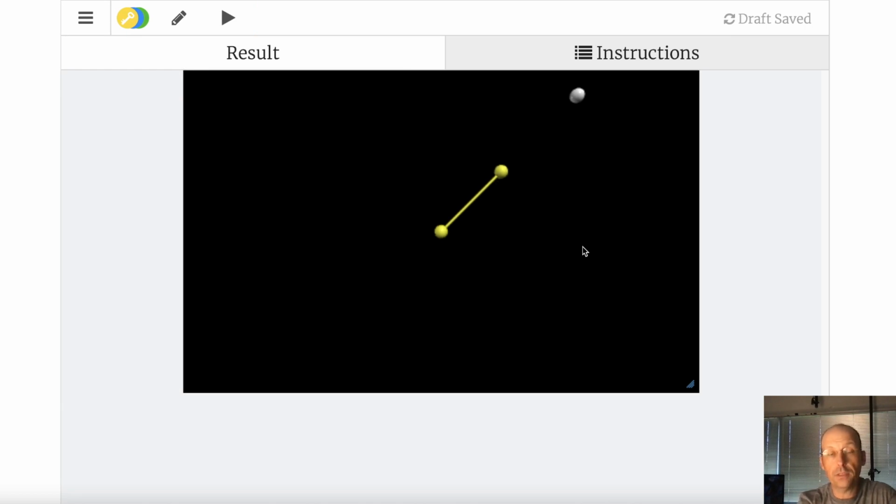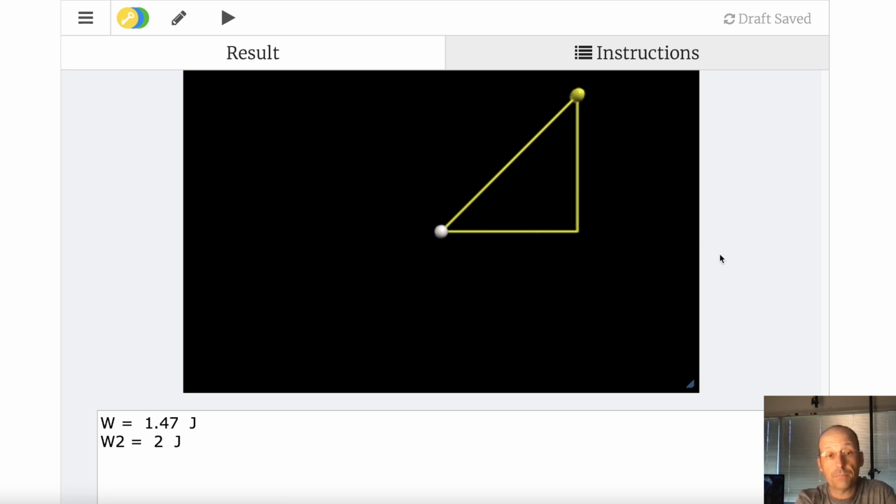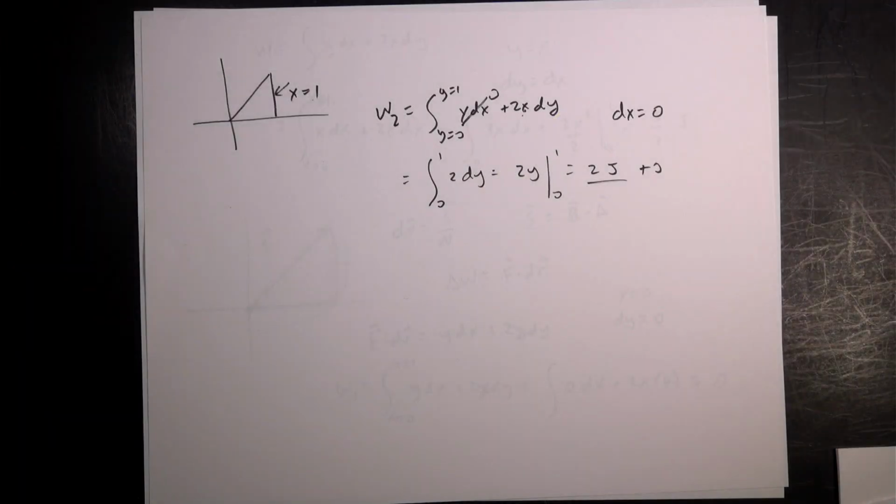There's my first one. Very slow. Just getting it to move along a triangle is, I think, a win. And that one came out exact too. Winning. Okay, now we got that other line integral to do. It's a little bit more difficult, and then it is a little bit more difficult to program. So if you want to skip that part, that's fine. I'll do it at the end. So let's start again.